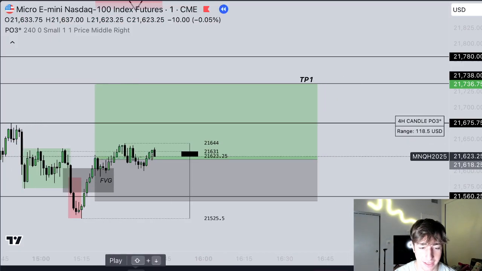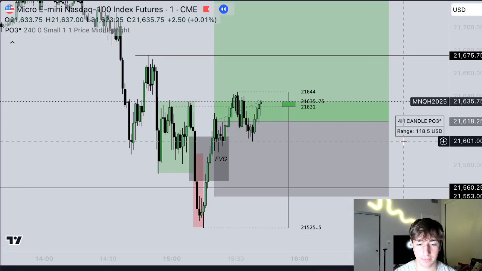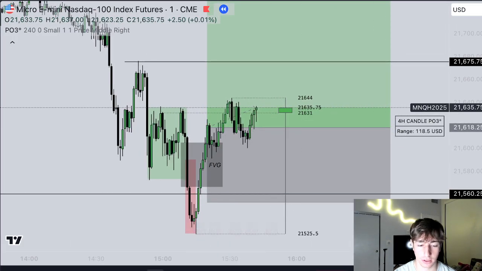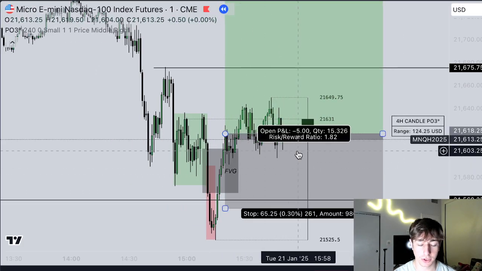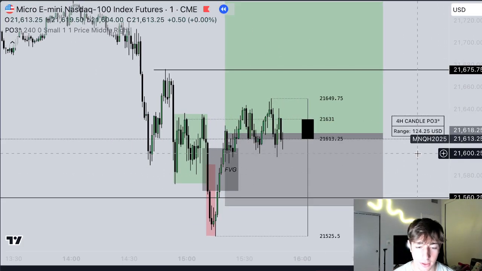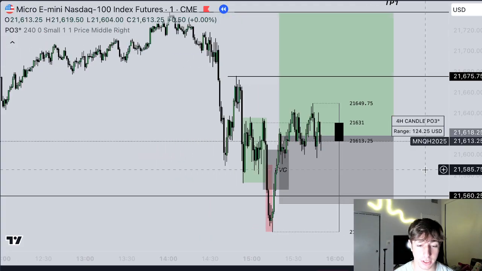Now, again, at this point, this is why emotional control is so crucial. A lot of people see this and they're like, oh, it's chopping, it's chopping. Oh my God, we're pushing down. Jack, we're pushing down. I need to get out of my trade right now. Dude, no, you don't. You just need to control your emotions. If you need to literally tear yourself away from the screen, then do it.